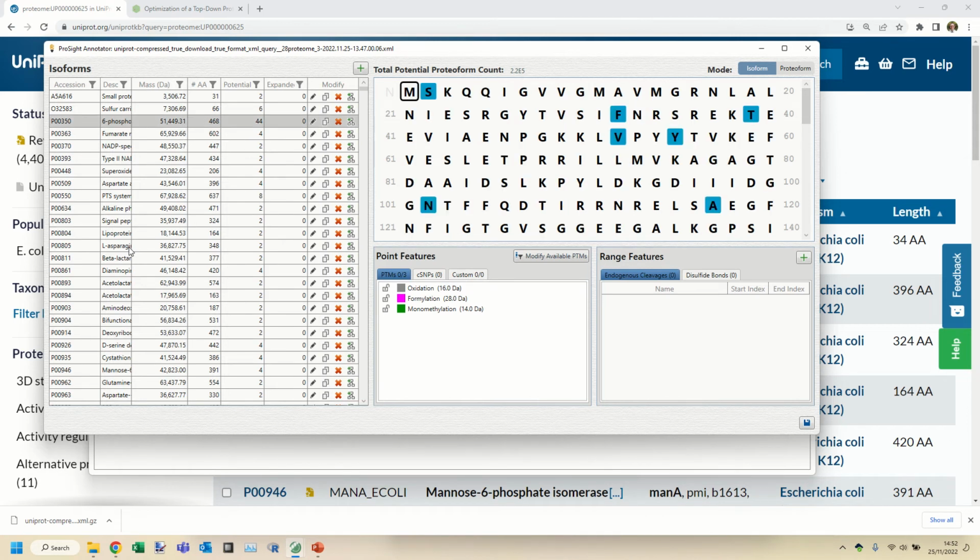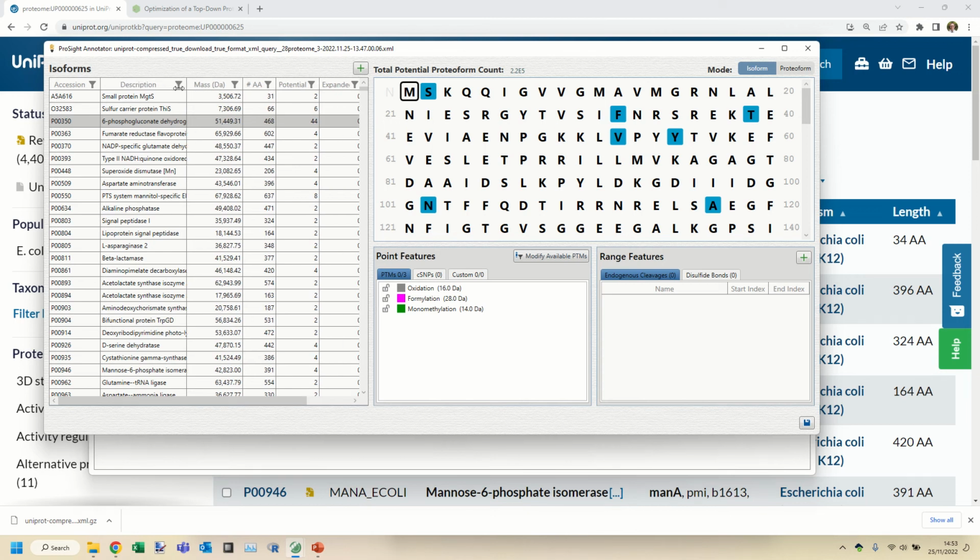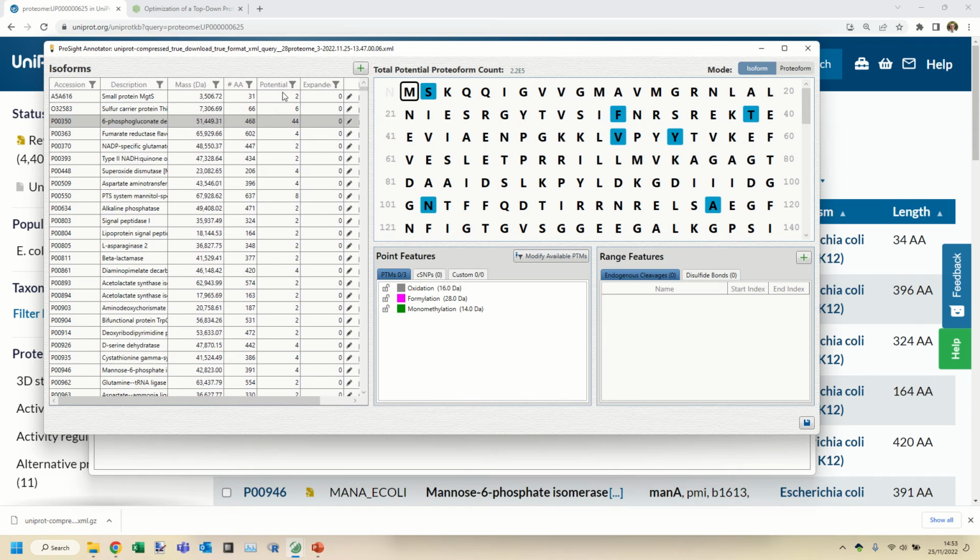So as I look at individual proteins, I can see that some of them, here's a fine example. This protein is 6-phosphogluconate dehydrogenase. We see that there's a large number of proteoforms that derive from it, and that's because it has these different sites that have been annotated with different PTMs. If I click here, I see that this threonine has a phosphorylation possibility. If I click on the serine, I see that it has some modifications associated with it. So that's lovely. So why am I saying that there are some PTMs that aren't here?